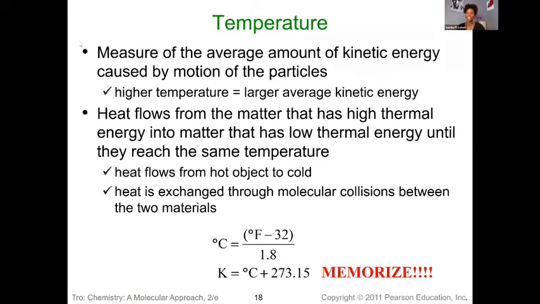As I mentioned, in different countries, there are different units that we use to measure our temperature. In the U.S., we commonly use the Fahrenheit unit. In most other countries, the Celsius unit is used. And in chemistry and in science, we're going to be using the Kelvin unit. I'm showing here some important equations that you're going to want to memorize, specifically the one going from Celsius to Kelvin. To convert from Fahrenheit to Celsius, we're simply going to take the Fahrenheit number minus 32 divided by 1.8 to get our Celsius number. And then if we want to convert to Kelvin, we would then simply add 273.15. I highly recommend you memorize that conversion just for simplicity on test purposes.